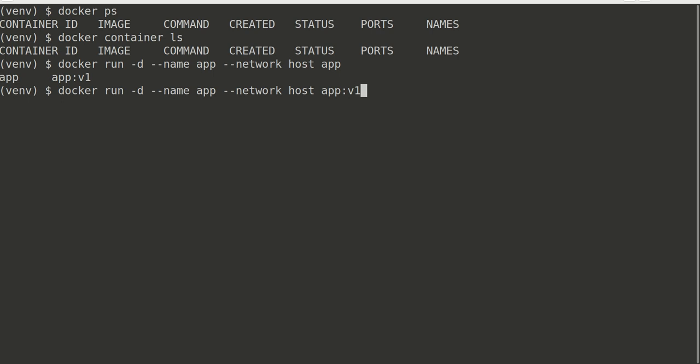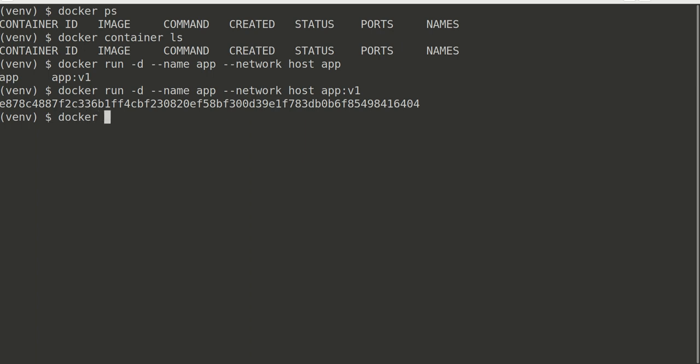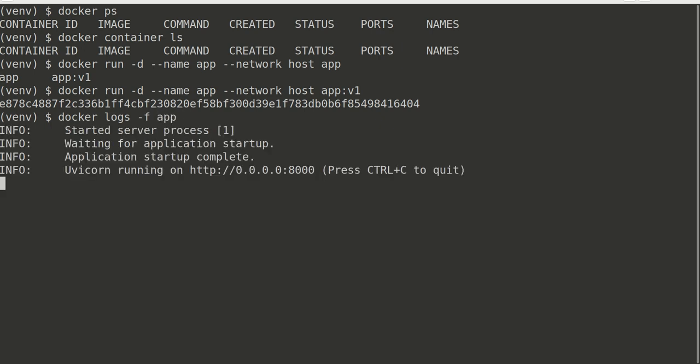Everything looks good to me. I will run this, and I got this number. Let me check the logs. docker logs -f, name of the container. Oh, we see that it's working, running on http. So let's try to access port 8000.